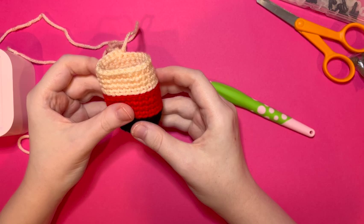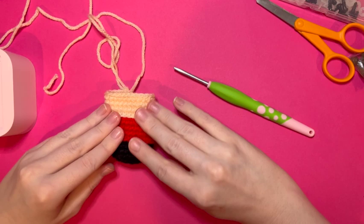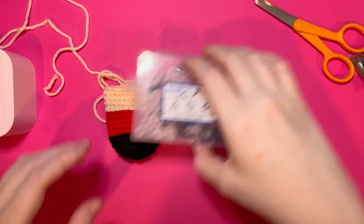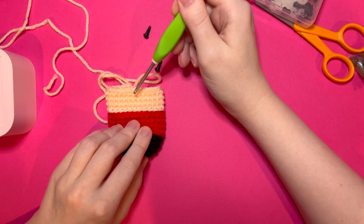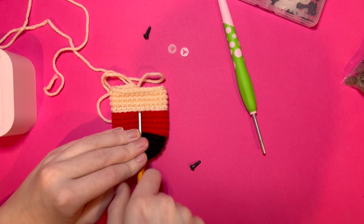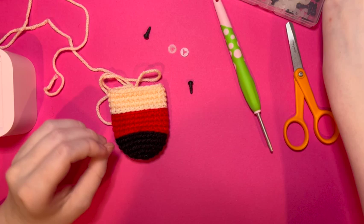We're going to put in the safety eyes. So whether you have Linus or Charlie Brown, it's all the same. I'm going to find the middle with my stitch marker here, and I'm going to kind of flatten him like this, so I can get an idea of where the middle is on the front. And I'm going to use my 6mm safety eyes. We are going to put our eyes between rows 15 and 14. So right here. We're going to approximately figure out where our middle would be. My middle would be about here. So we are going to pick a middle stitch. So I'm going to say the middle stitch is here.